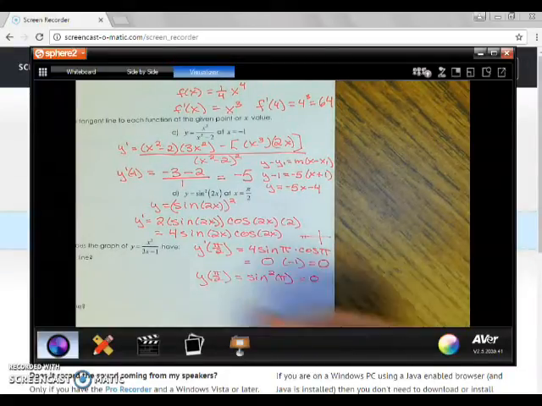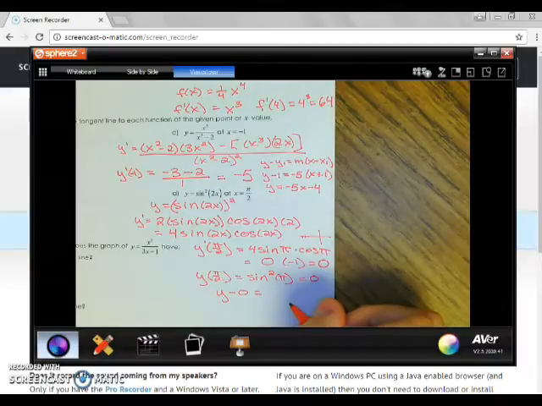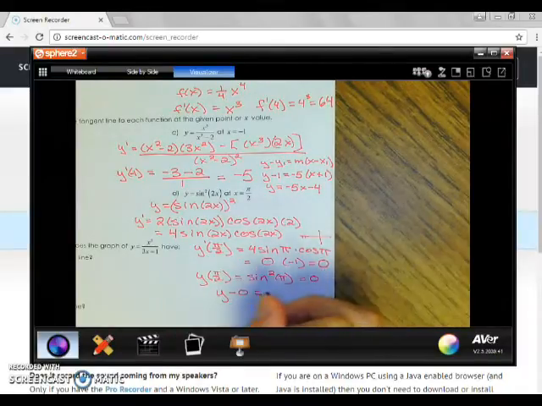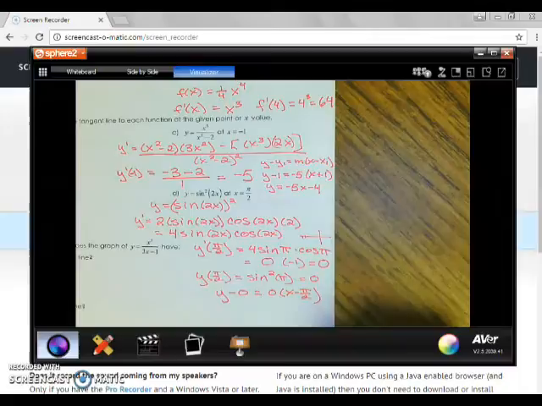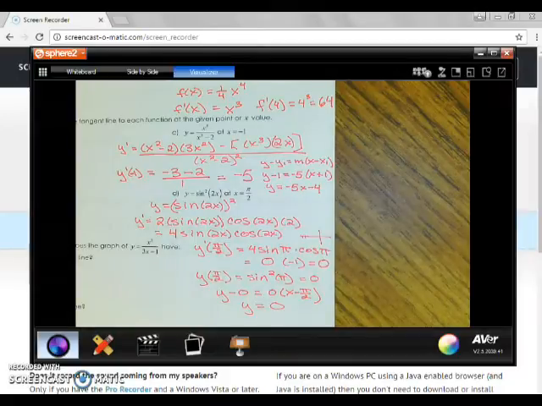So when you go to plug into point slope formula, it's going to be y minus y1, which is 0, equals m. I found my m up here, right? So that's going to be a 0, parentheses x minus my x1 was pi over 2. And so my answer, once you clean up, is just y equals 0. It's okay to get 0 as an answer. So that's an example of that.